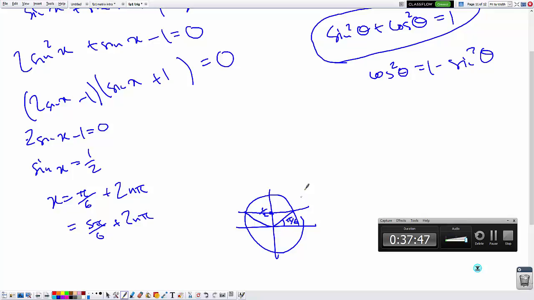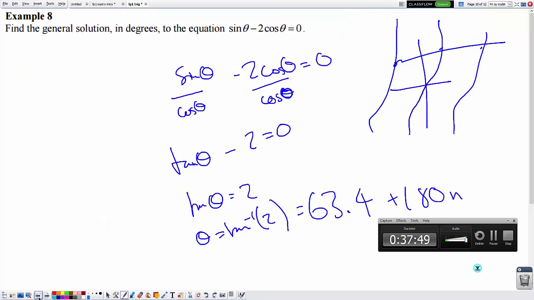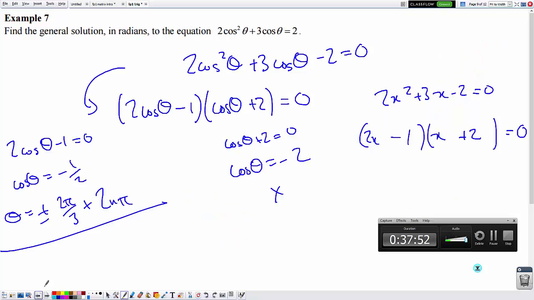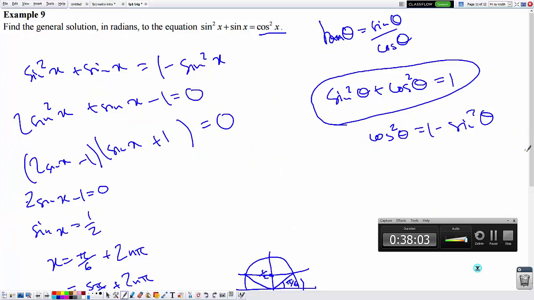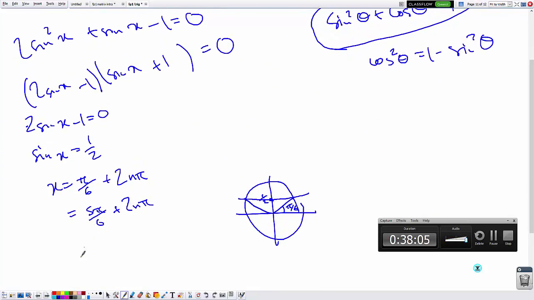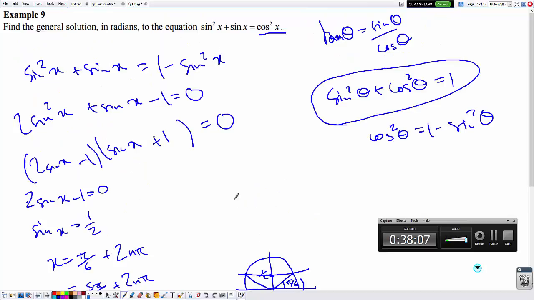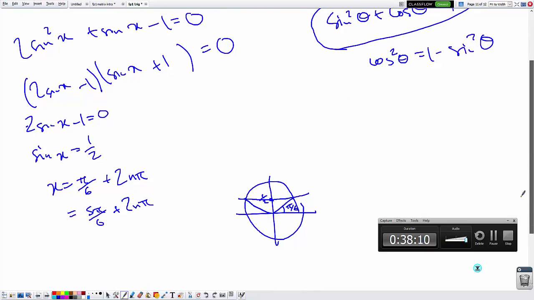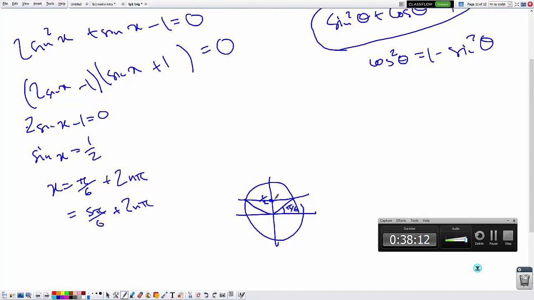As before, they'll specify in the question. In the cos question, for example, I used the positive and the negative angle. If they said instead between 0 and 2 pi, you have to make them both positive. So one will be 2 pi over 3, and then just do the positive one for the other as well. This time they don't specify, and they wouldn't bother anyway, because nobody ever says between 0 and pi over 2 and then 0 and minus 3 pi over 2. So these are my 2 answers for this one.